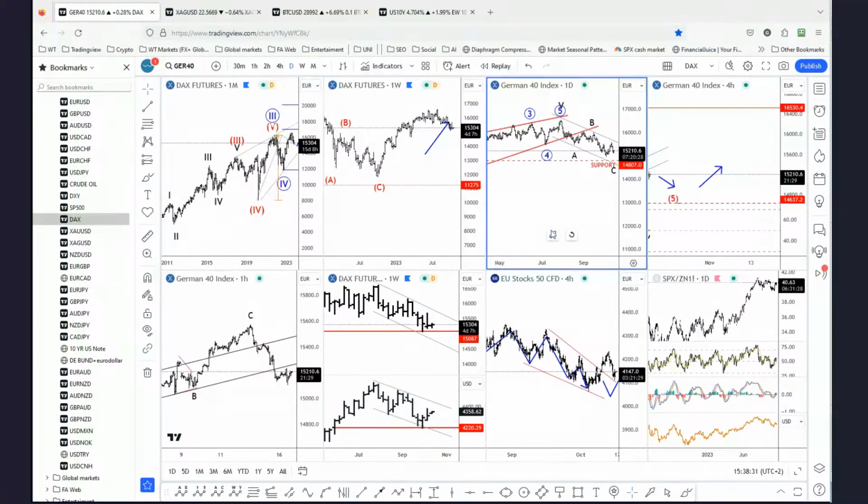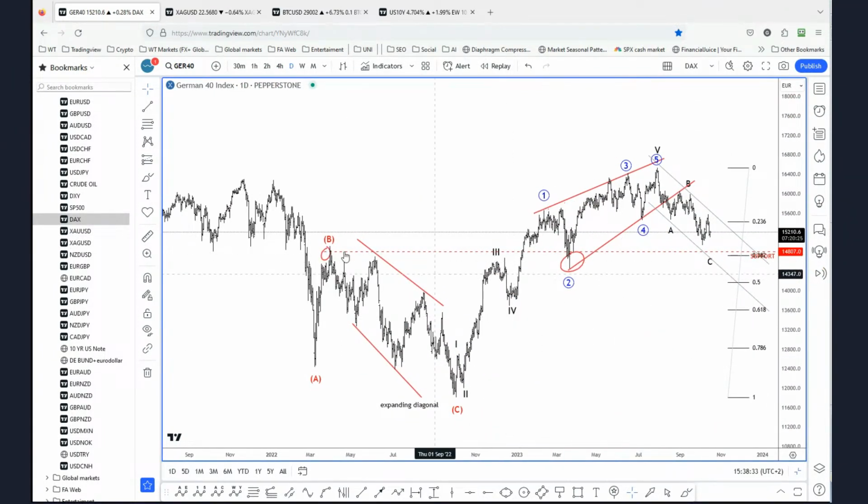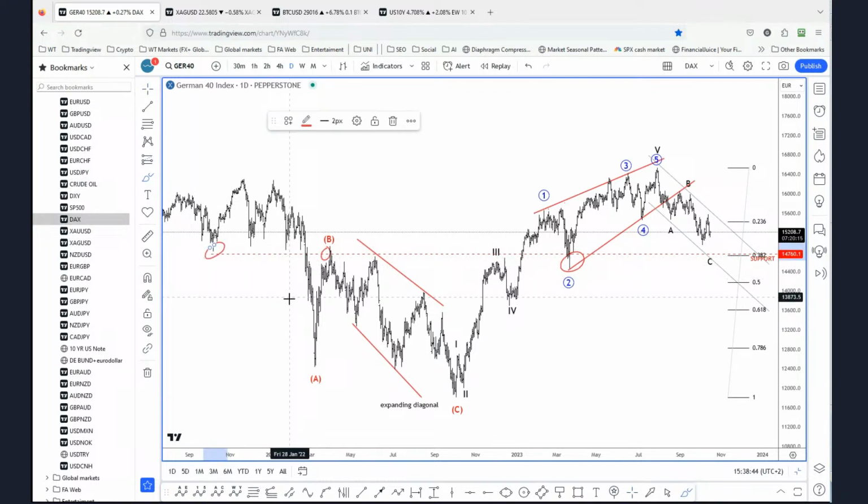So we have to be a little bit patient here, but still there is a very nice strong support when you look at those swings here. It all started back in October of 2021, so two years back. So these levels were very important. Maybe the market wants to test this before it can turn to the upside.